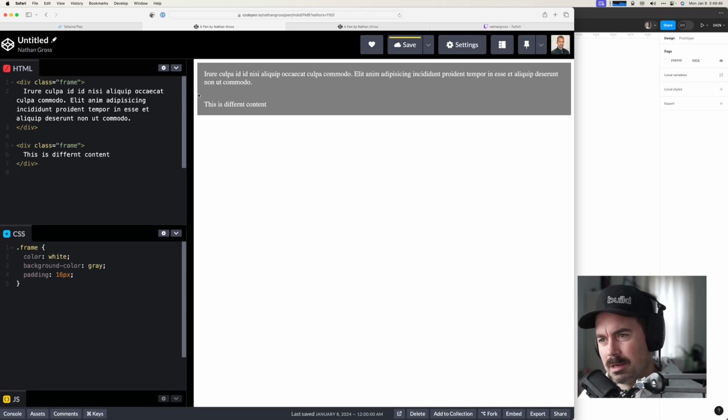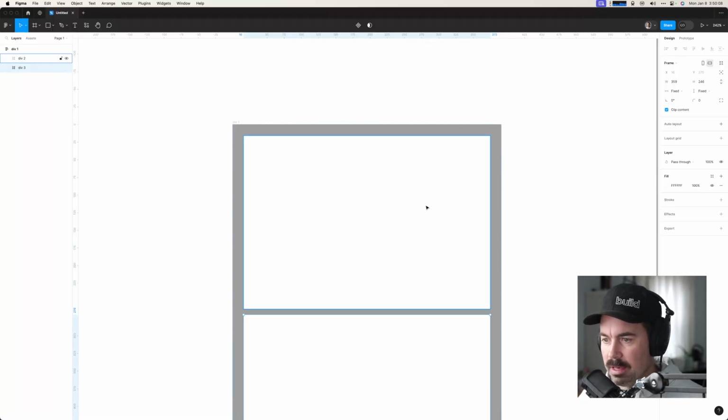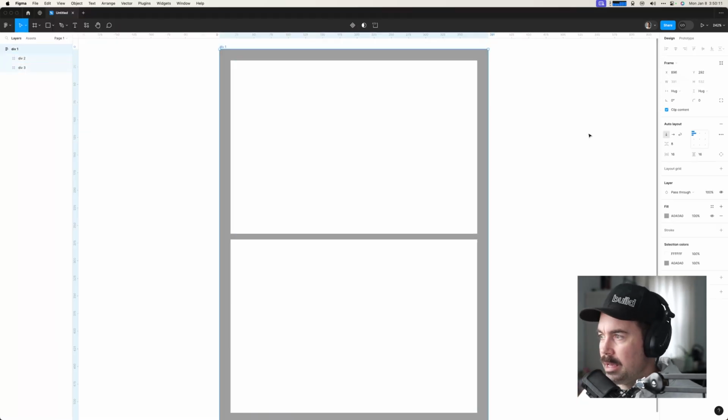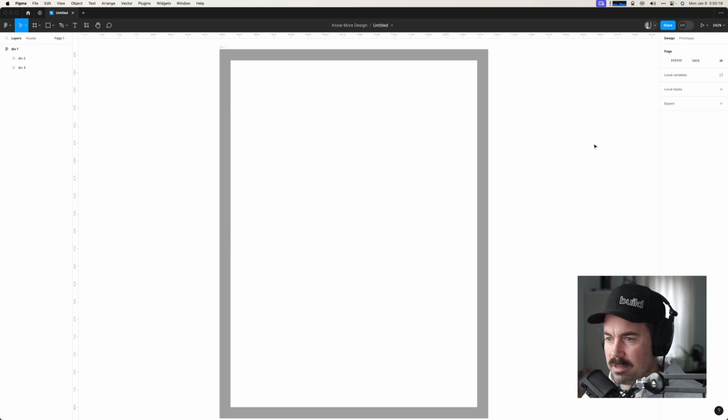I would have expected maybe space in between there. There is no space in between elements. Well, not all elements. There's no space in between divs. They just butt right up against each other. Like if I do this, now this frame has the space between set to 8. In HTML, if you just nest divs naturally, it's like this. They're just butted up right against each other.